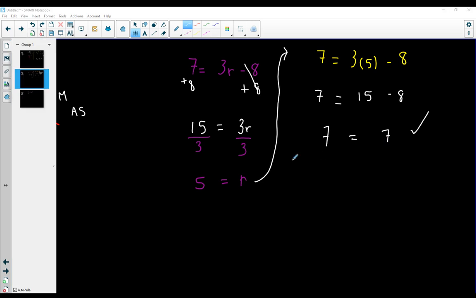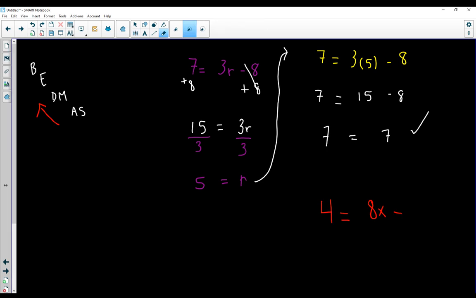You can go ahead and pause here and do another example, and I'll give you one here. You could pause here, as I said, and just do this last problem that I'll give you. Pause here and try to solve this one, and if not, you can move on to the next example.